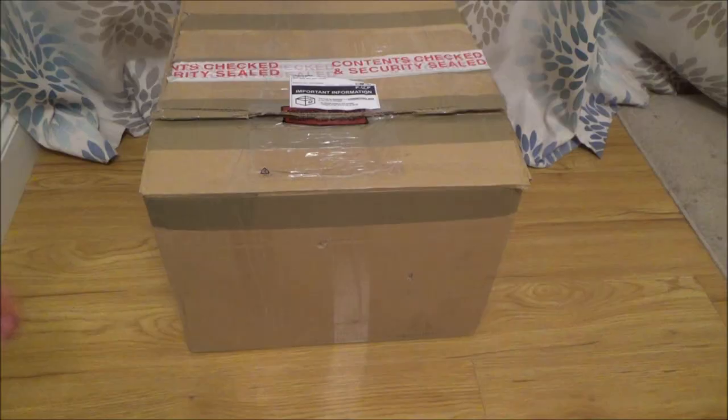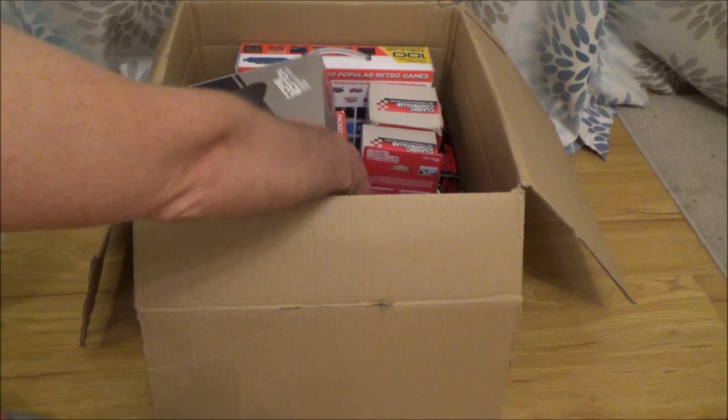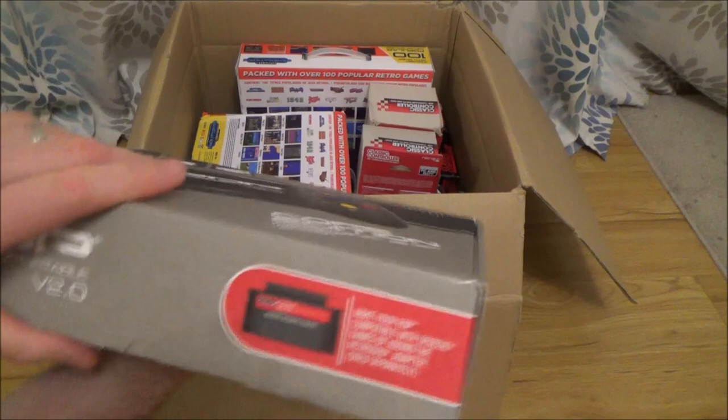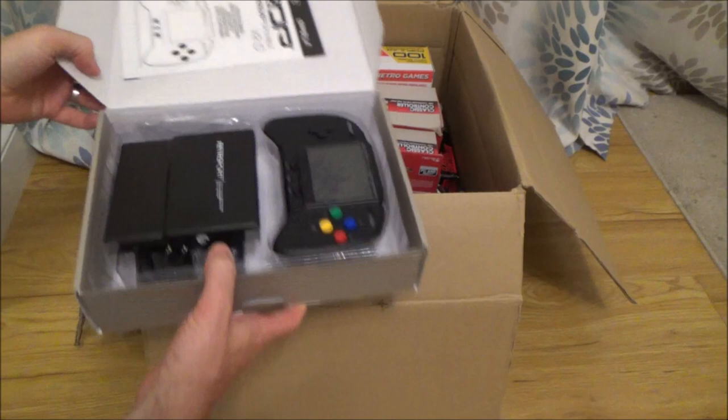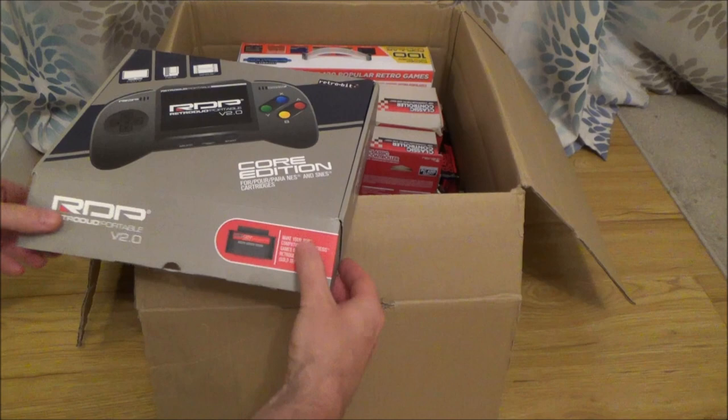Right, let's have a look inside. All right, well, everything is boxed. Okay, so this is the handheld portable that plays the SNES and NES games. God, that looks nice. Right, well, everything does look in good condition. Let's just take everything out first and then we can have a closer look at things.